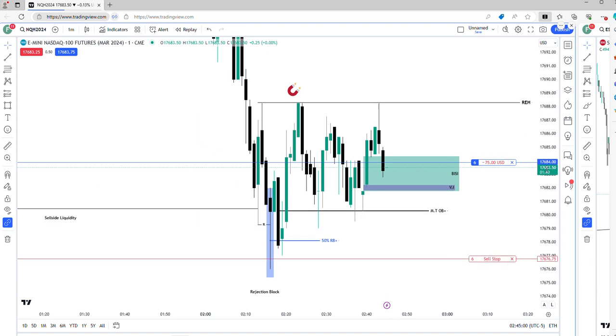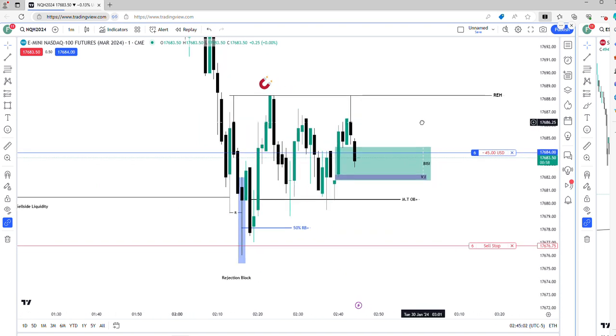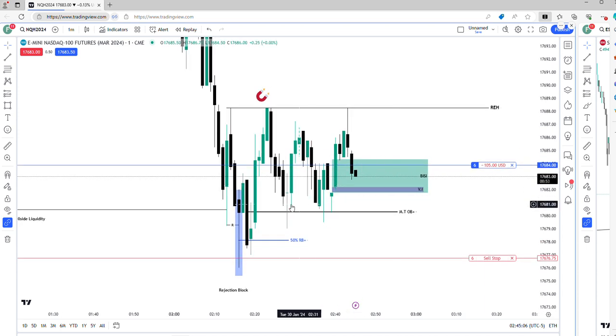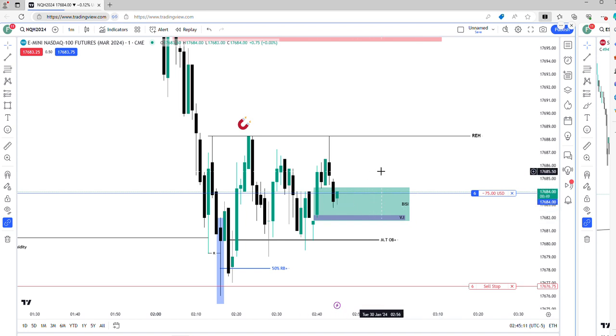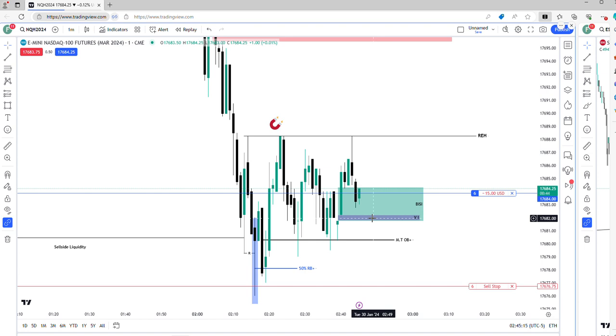So my entry here, even if you got an entry now, would have been roughly in this bullish gap area. Obviously, you see the reactions first and then you enter based off that. That's kind of why my entry is where it is. You can see what's going on there. We're going to get rid of this because we don't need that. We're including the whole thing. So we don't need this anymore.